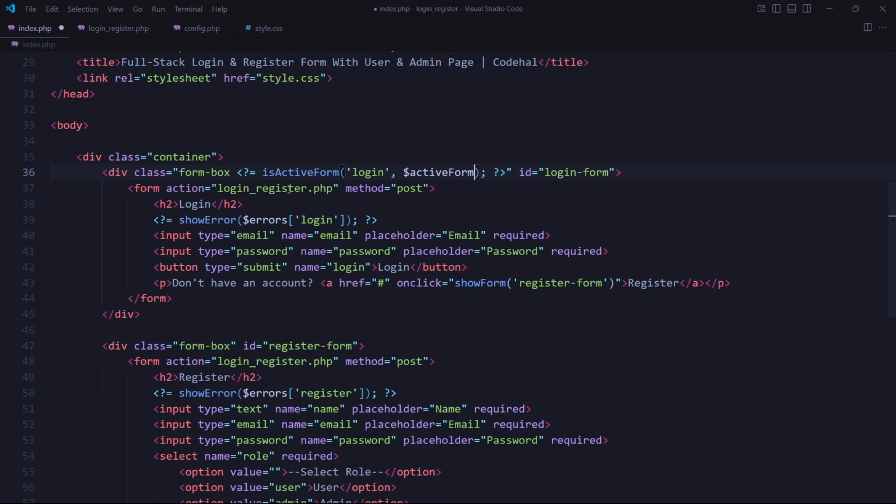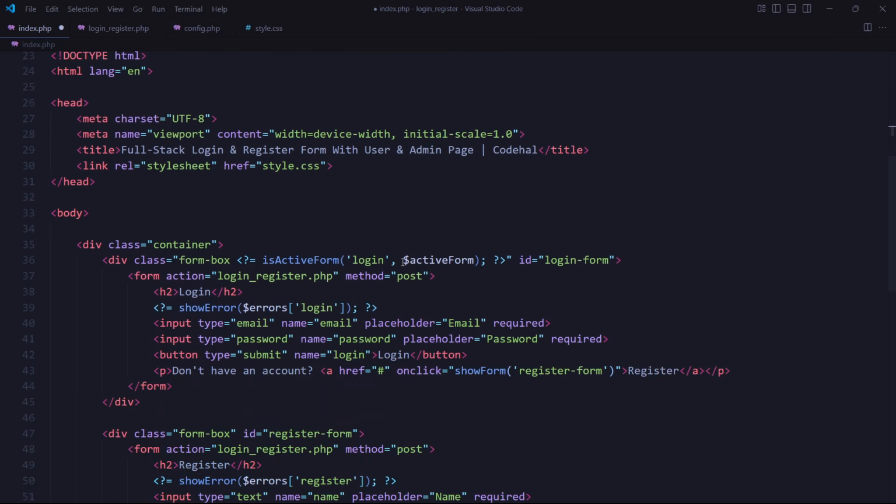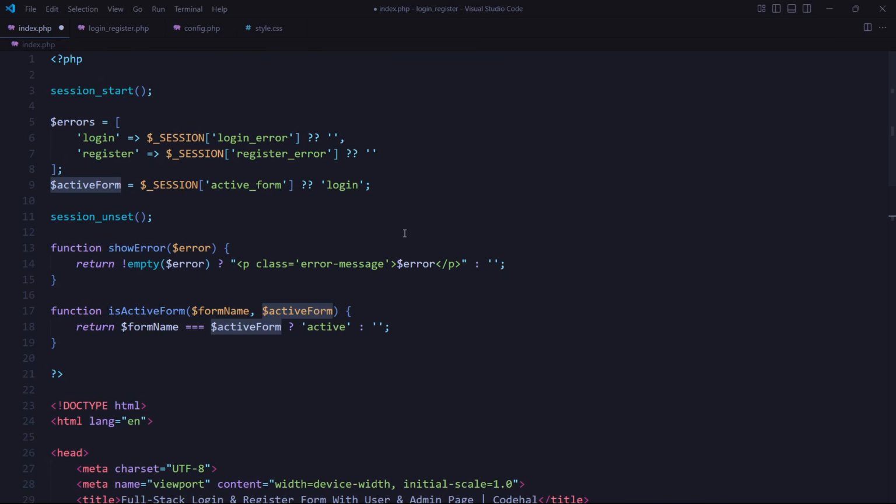This function accepts two arguments, a string representing the form name, here named login, which will be used as the value of the form name parameter, and the active form variable, which contains the name of the active form, either taken from the session or set as a default value login.